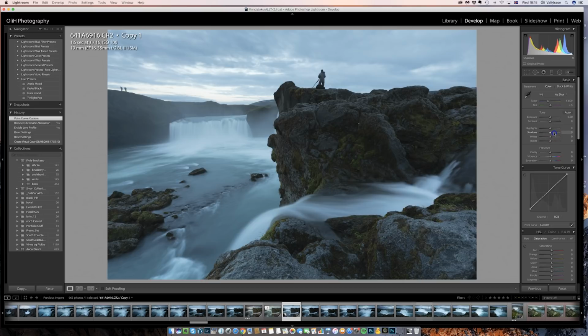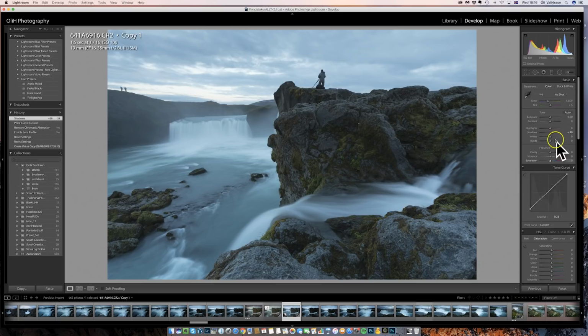Also, I would maybe lift the shadows a little bit here. As you can see, it's a little bit dark. I didn't bracket. I didn't need to. All of my histogram was inbounds, so it wasn't clipping the shadows, and it wasn't clipping the highlights. So I didn't really need to bracket here. Even if the open area here in the clouds is iffy, according to the histogram it had information, so I did not.